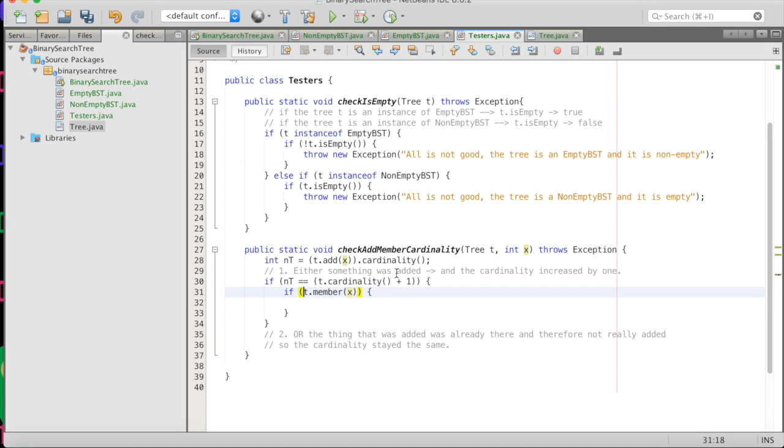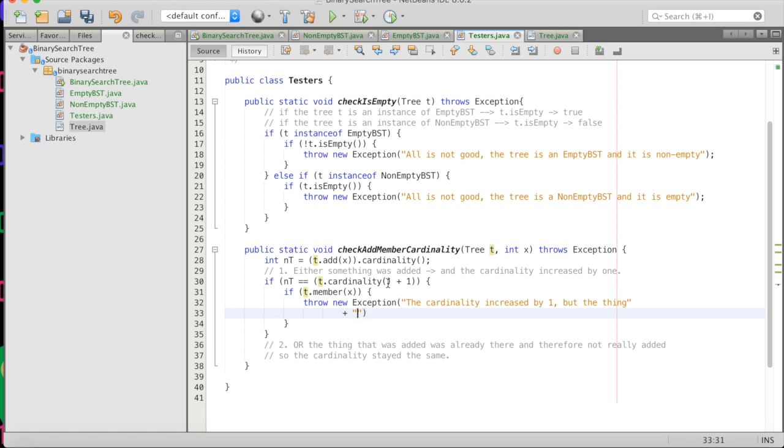But if it is a member of the tree, then we have an error, and so we'll throw new exception: the cardinality increased by 1, but the thing that was added was already a member of the tree.